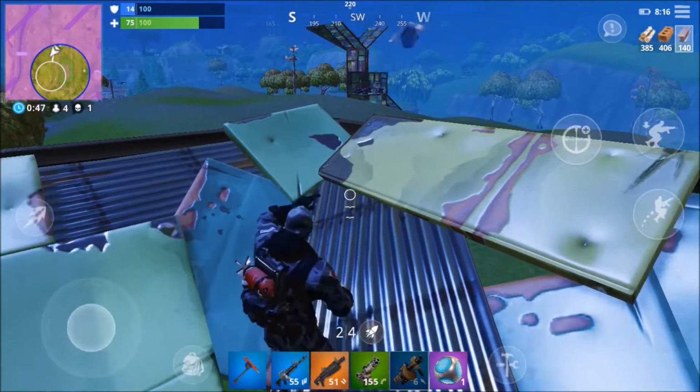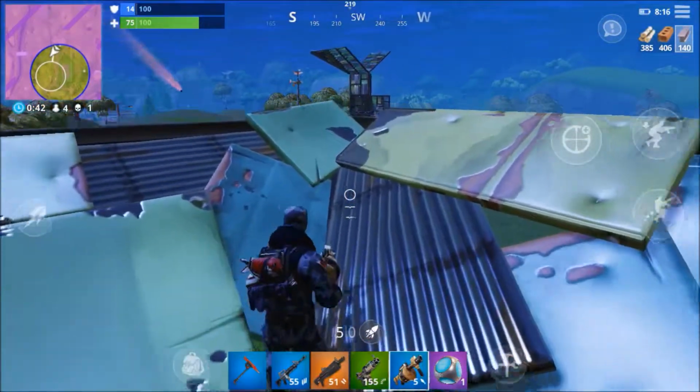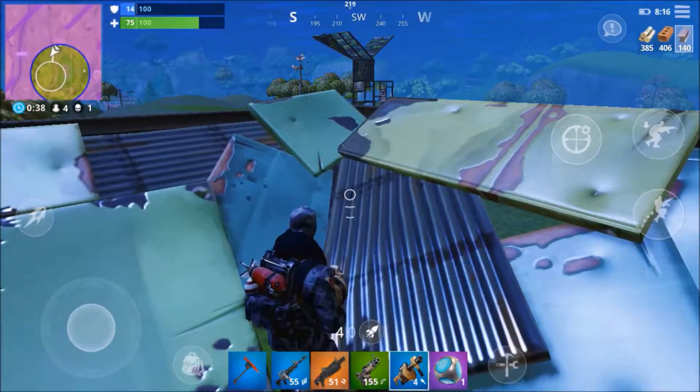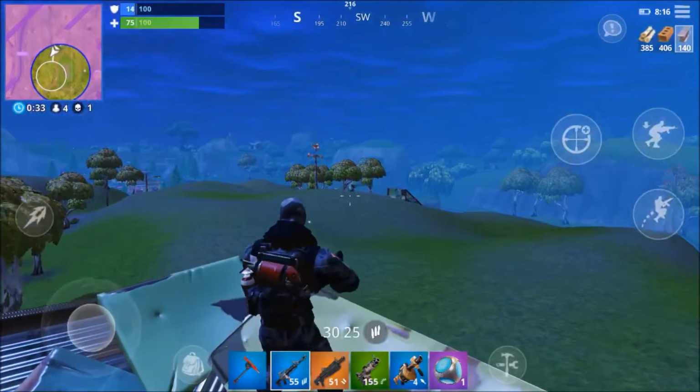So I'm kind of just spamming them in there and still trying to keep a little bit of cover so he can't shoot me. Just throw these in here, and hopefully knock his base down was the goal. Keep going. I think this one knocks it down all the way, and then he's able to fall out.